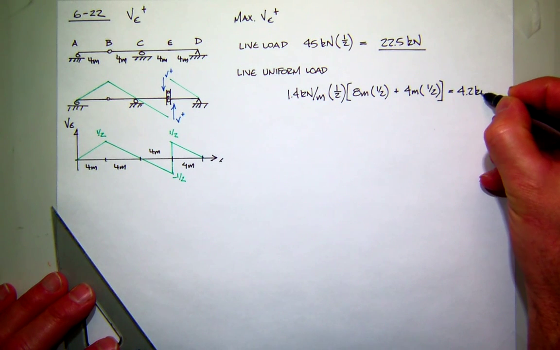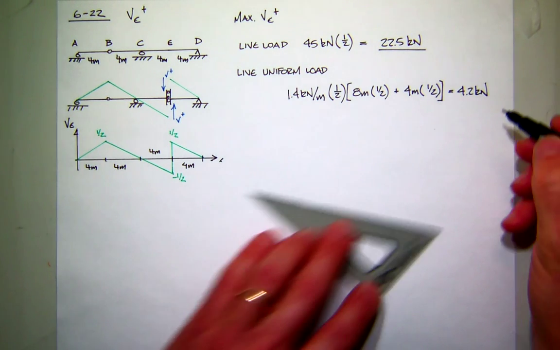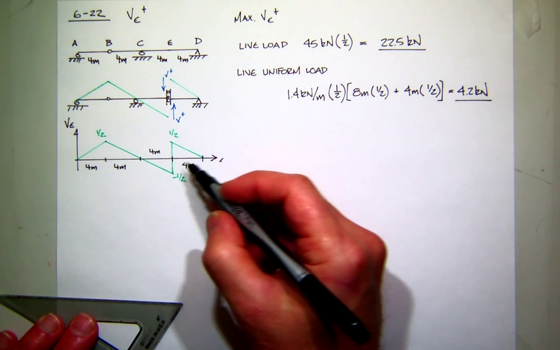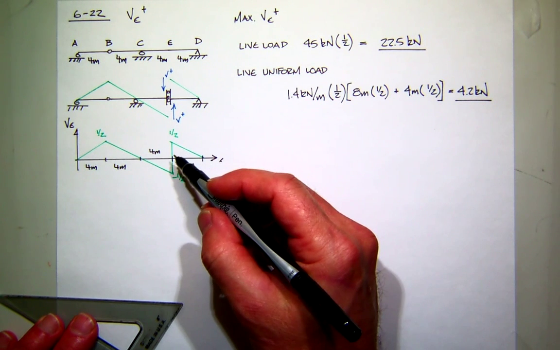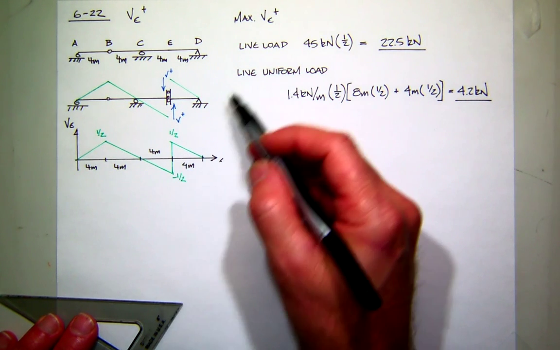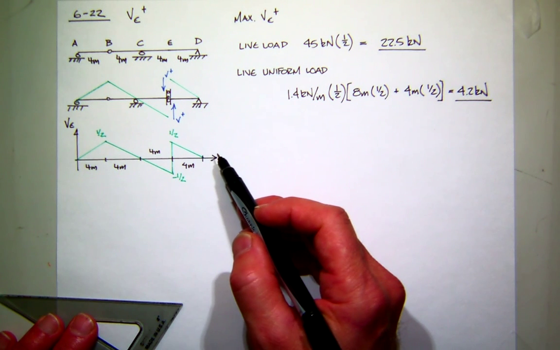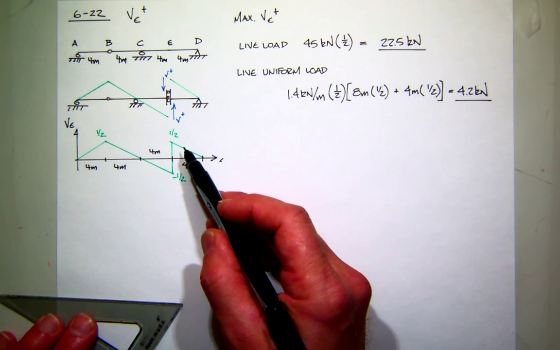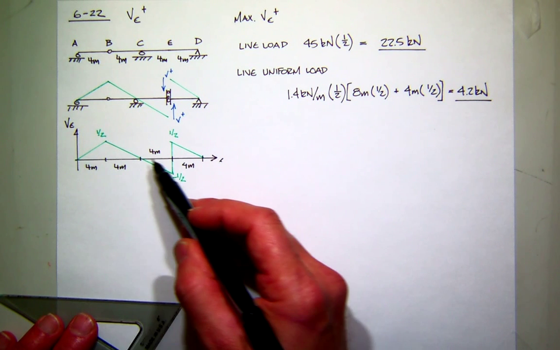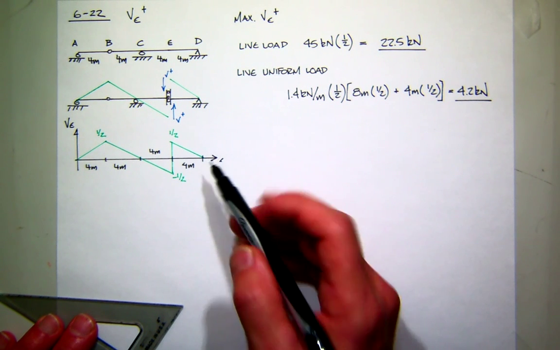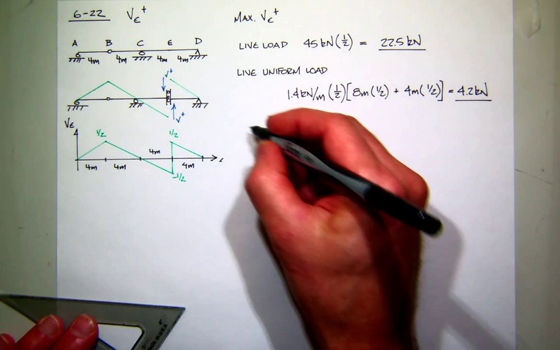4.2 kilonewtons? Yes. What does it represent then when you have the triangle on the bottom? Why don't you subtract that from your line? Well, this is the live one, so I'm going to be able to start and stop it wherever I want. So I'm making sure that I get all the positive area from my influence line. So you never subtract that. Now you do on the next piece when we do the dead load.